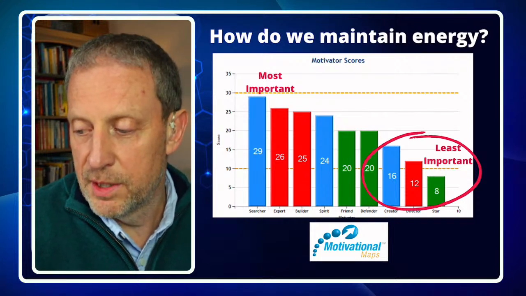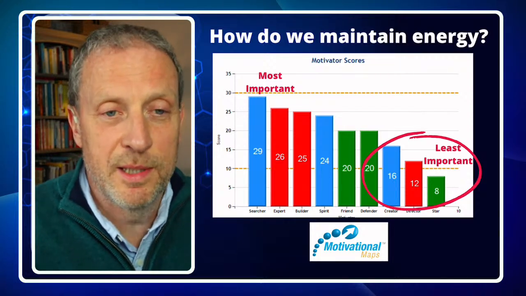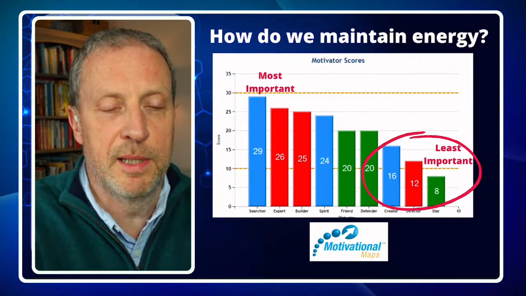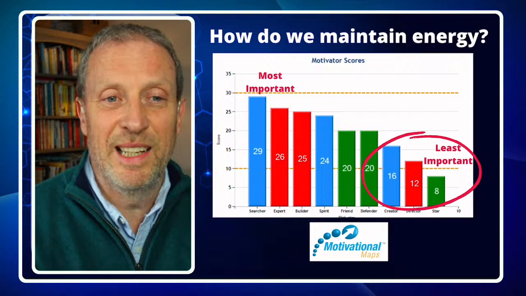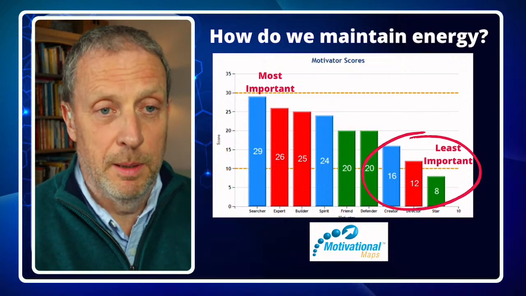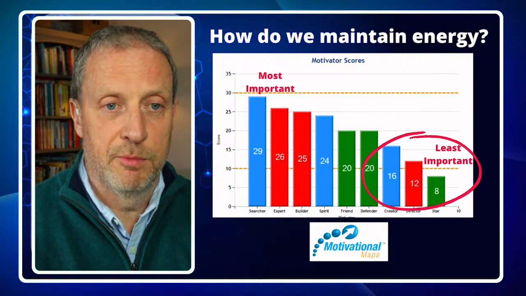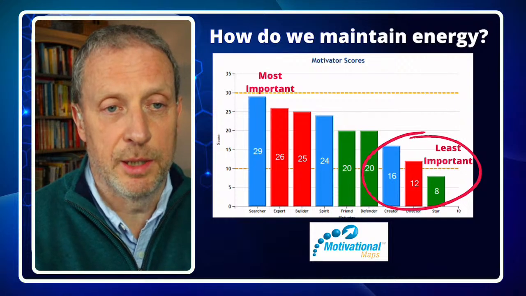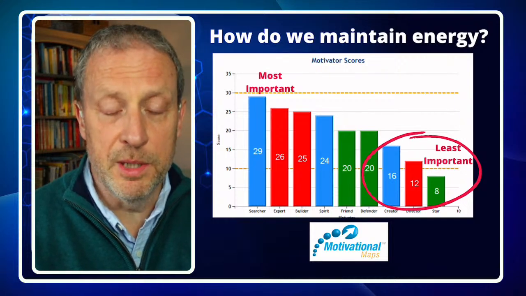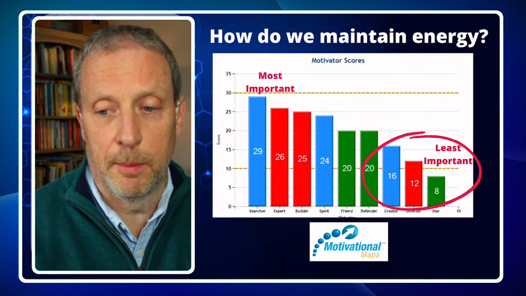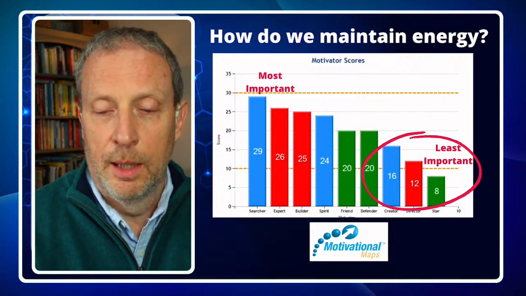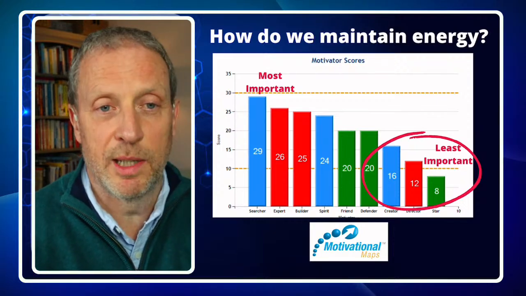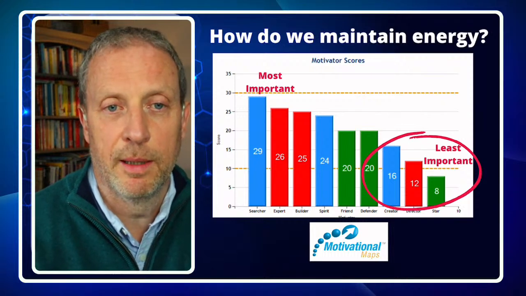So as a matter of interest, my lowest motivator, and has always been since I've been using motivational maps, and when I did motivational maps before I wasn't actually using them in my business, has always been director. So the thing I least want to do is to manage people and be responsible for people and resources. So when I was spending most of my time doing that, ultimately my energy levels dropped, motivational levels dropped, and ultimately I wasn't performing my best. And to be honest, I was trying to spend as least amount of time in my business as possible, really. The golf course was a much better place to be. So we don't want that.